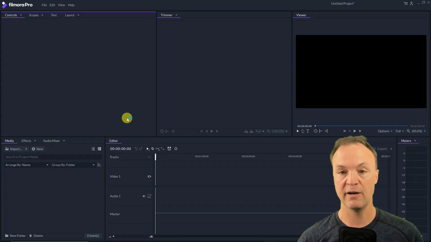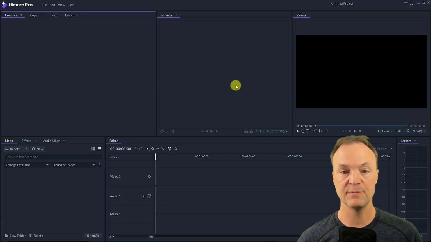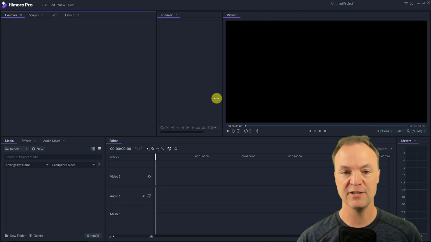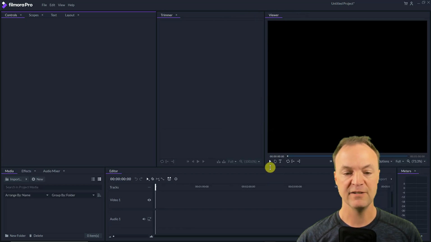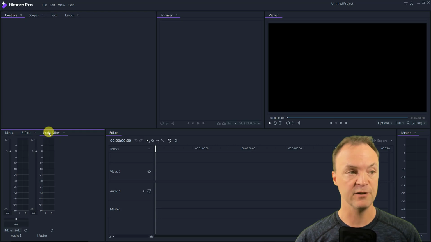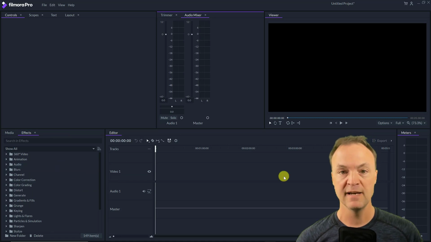So when it pops up, we get all these different windows, from the viewer to the trimmer to different controls and everything. What I like is how quickly you can customize things on this. If I go to any of these and drag, I can change the size of my viewers. I can stretch things out differently, and I can also drag things around. For an example, if I wanted this audio mixer somewhere else, as I click and hold, I can move the tabs into different places to start adjusting the view exactly how I want it.